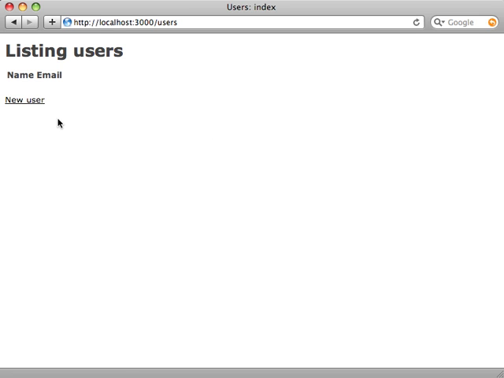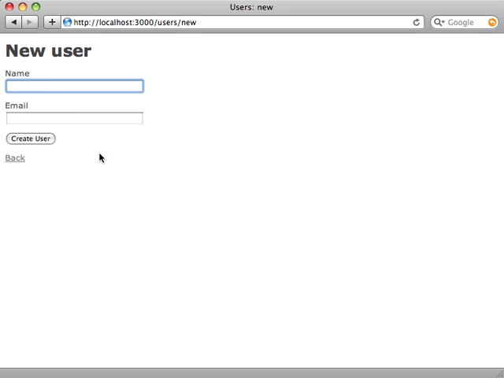So here's what that user scaffolding looks like that's generated, and we can create new users with a name and an email address. And what I want to do is that when we submit this, it creates a new user, and I also want to submit a registration confirmation email to that user. So we'll need to set up our email.